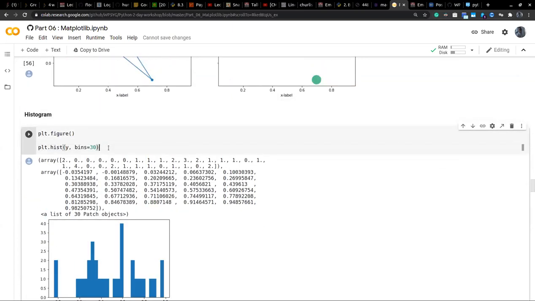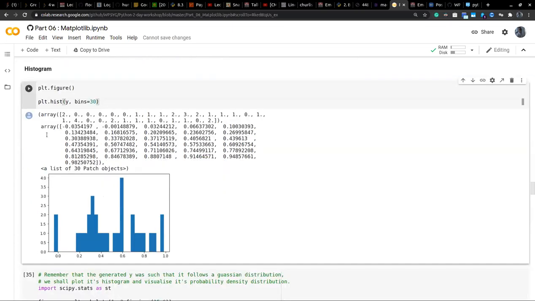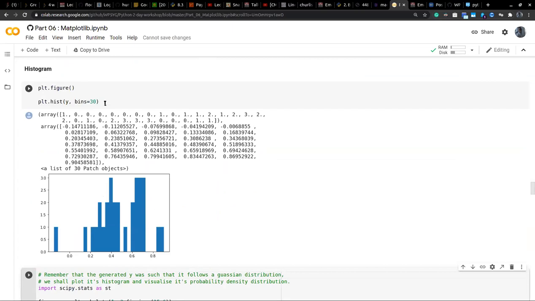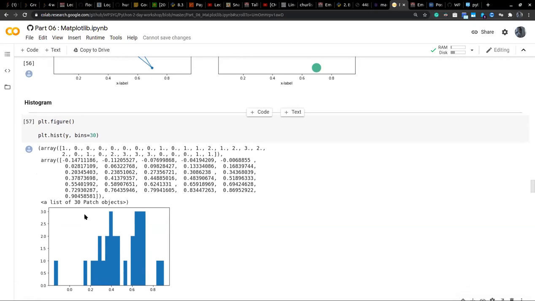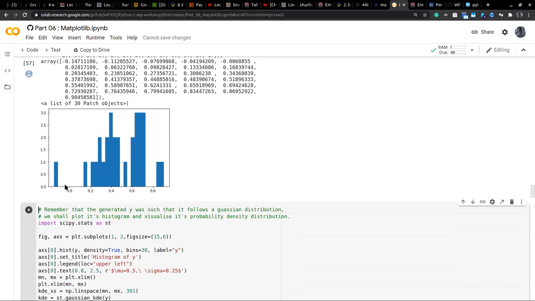If you don't really understand how a histogram works, you can go online and check. You discover that most times you want to bin contiguous data points, maybe 30 bins, 20 bins, and things like that. So that's what we are trying to do here: we give it our data and we create bins for it. You see that some of these bins don't have any values, and it's because we are using random generation. Even in real life, sometimes some of your bins might not have data. It's possible too.